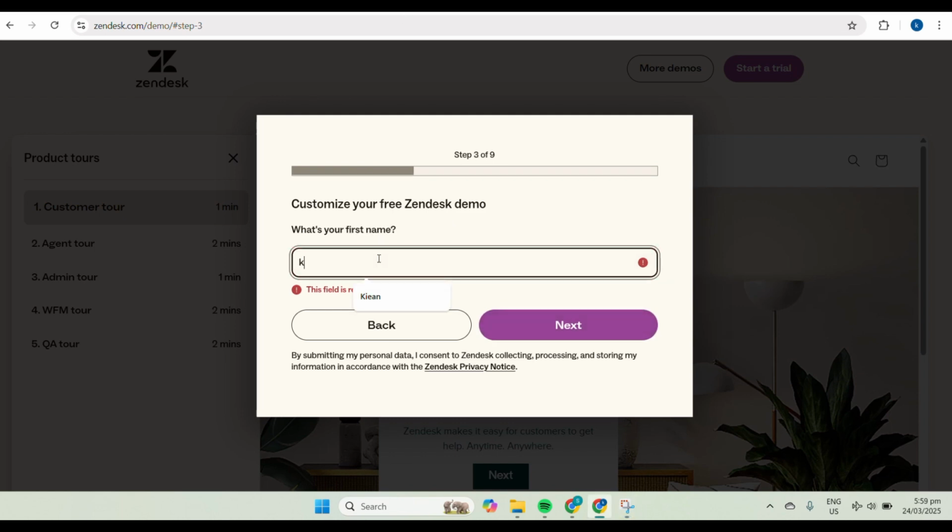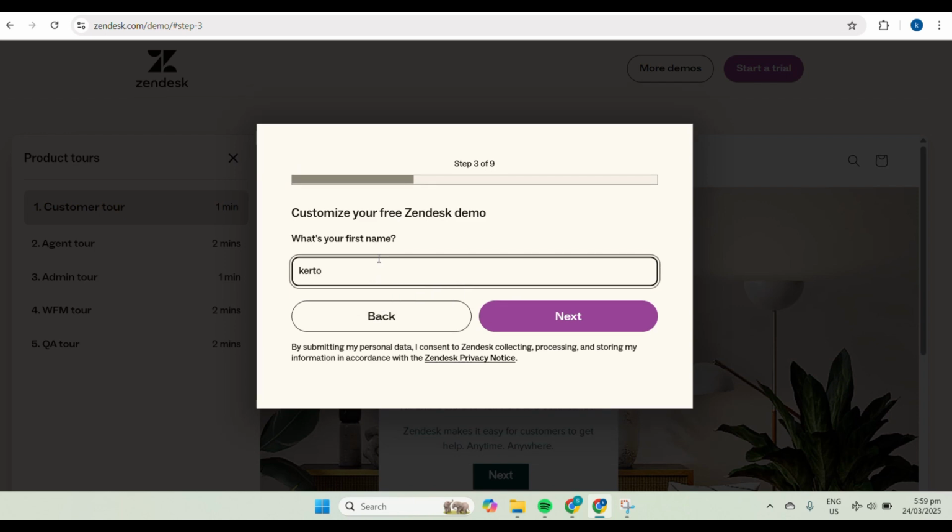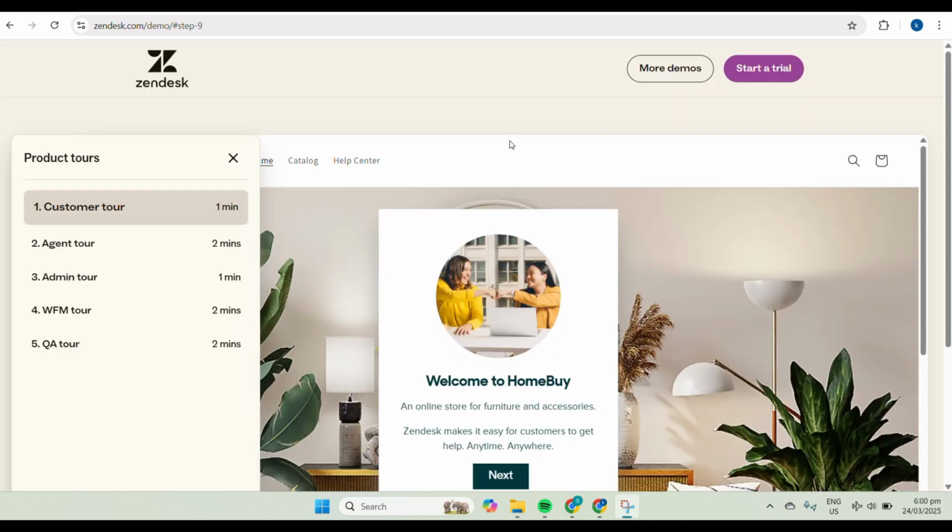Connecting WhatsApp to Zendesk. To connect WhatsApp with Zendesk, you just need to log in to the Zendesk admin center, and then you can go to channels. There you'll be able to see messaging. Right after creating an account, you'll be able to see this one. You just need to fill in all of this. So that's it. You need to follow the instructions to connect your WhatsApp Business API number.